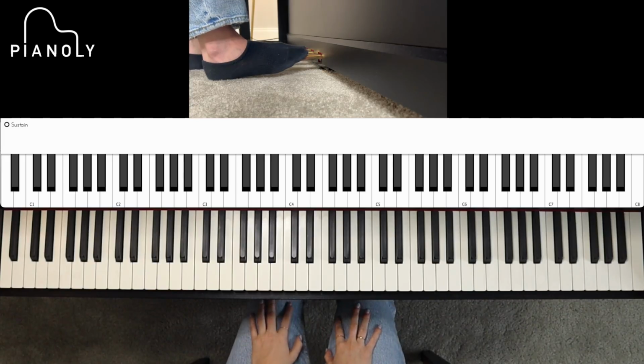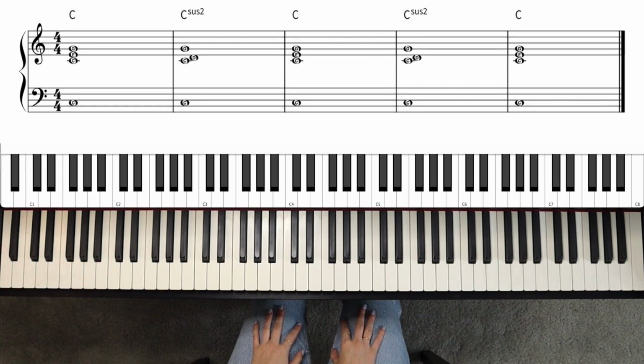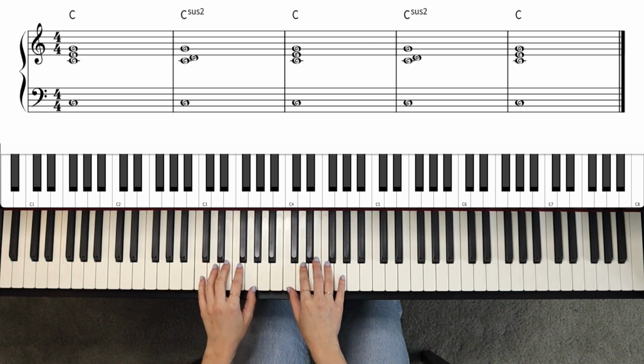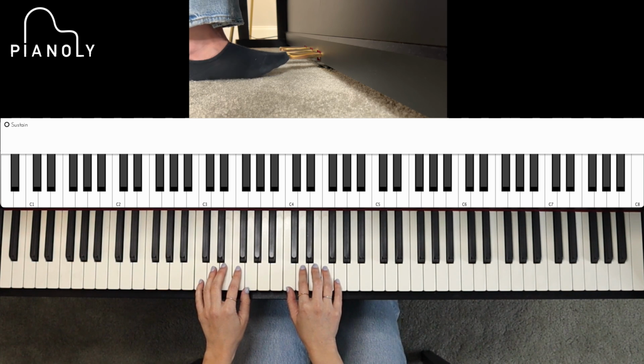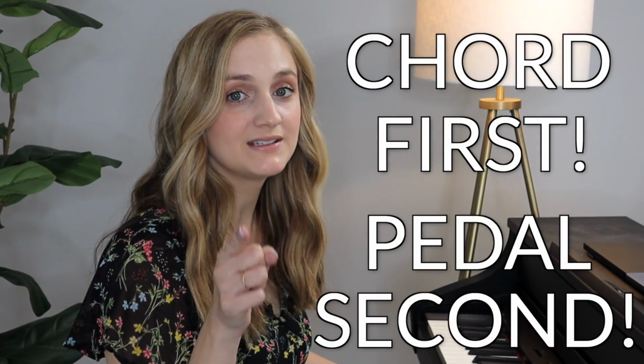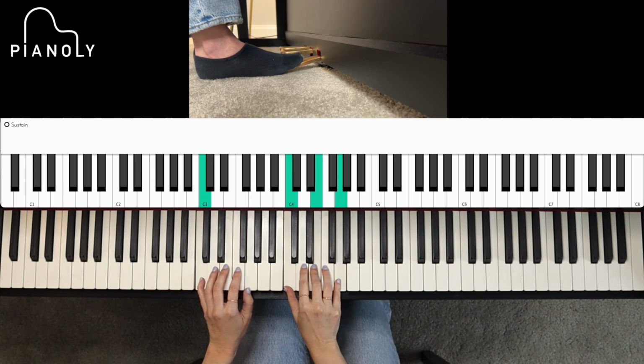All right, let's get started with the chord exercise. The chord exercise has whole notes or notes that we hold for longer to make it easier. All that we're gonna do is play C and then C sus 2. So to play the pedal correctly, we're gonna play the chord first and pedal second. Remember this, chord first, pedal second. So I'm gonna start with my C major chord here, chord first, pedal second. Then I'm gonna go to C suspended 2.